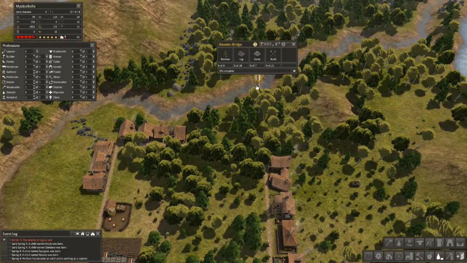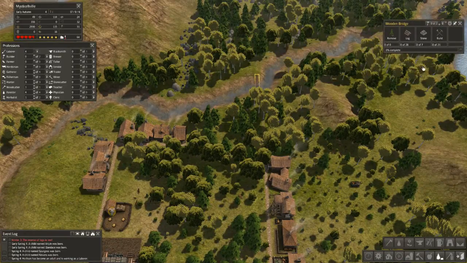Right, we have some logs. Let's get this bridge built. Put a builder in.